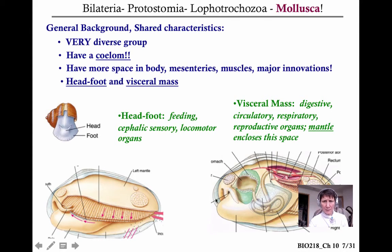So this includes the digestive organs, and you can see some of them here. So the mouth would be right here. This is a digestive gland. You can see part of the intestines here, leading out and going out towards the anus. So this would be the head region. This would be the tail region, as it were. It includes the reproductive organs, some of which you're seeing down here. It includes muscles that you see here to open and close the shells in the case of this particular mollusk. So all of these organs are enclosed by the mantle, and so the mantle is also part of the visceral mass. The visceral mass does not include the foot or the head region if you have a head region.